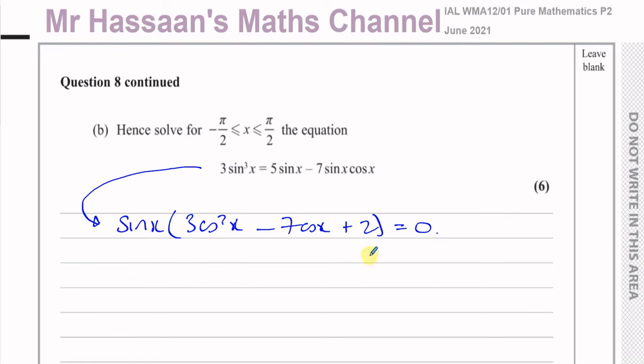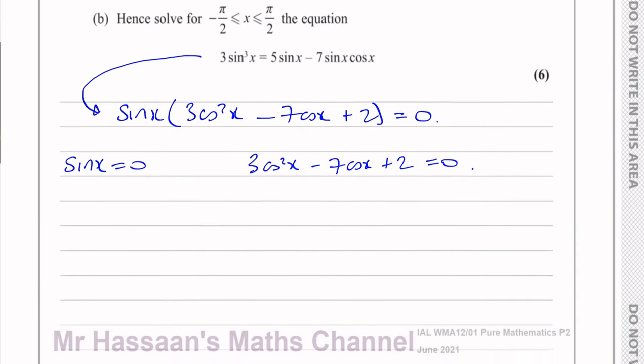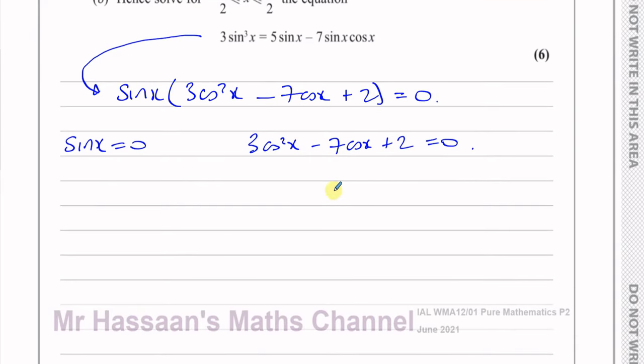So what we can do here is we can make this into a quadratic. Well, this is a quadratic, but we can say that if this factor times this factor is 0, then we can say either sine x equals 0 or all of this equals 0, which is 3 cosine squared x minus 7 cosine x plus 2 equals 0. So we have these two parts of it, and this will probably factorize, and we will end up with another two equations, which we can then solve to find all the values that we need.